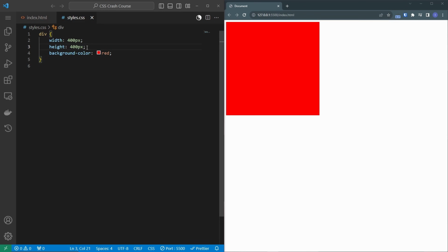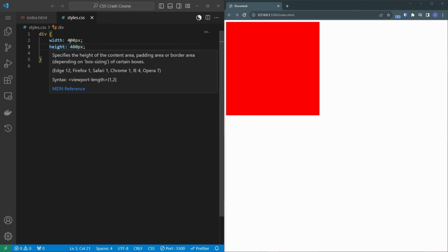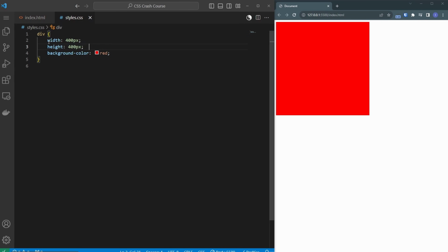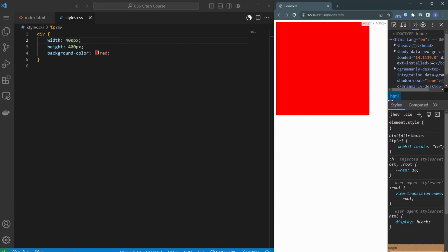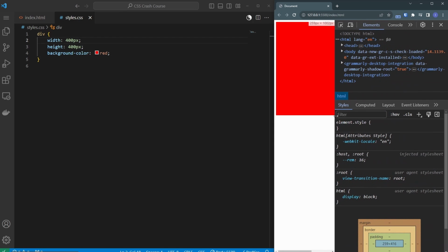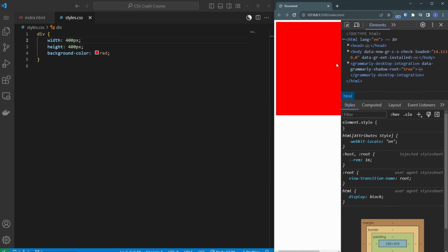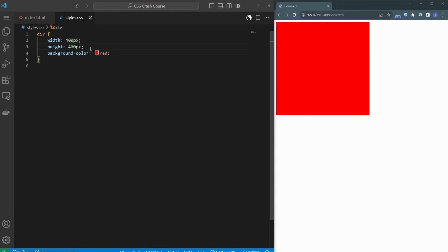Now, setting the width and height of our elements to pixel values like this is called hard coding values, and we don't like to do this. Because what this means is the width and height of the element is going to stay at 400 pixels no matter how big or small the screen is. It's not dynamic, and if we hit inspect element, you'll see that when the screen size starts to get really small, the width and the height of the elements are not changing, they're overflowing the page, and it's making it look really crappy on smaller devices. So that's why the best practice at most companies is to not hard code values.